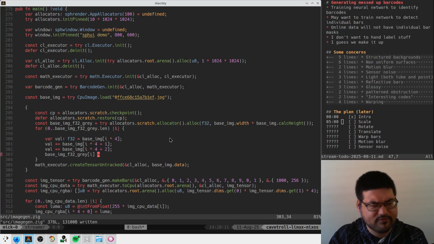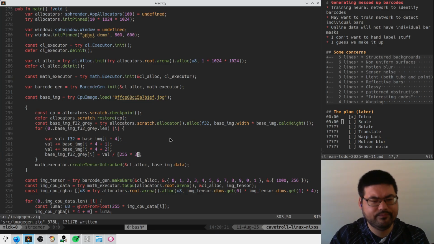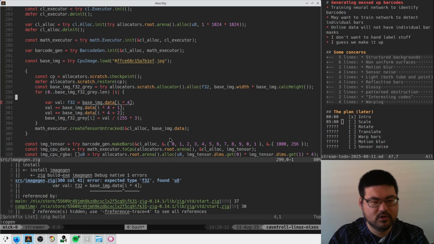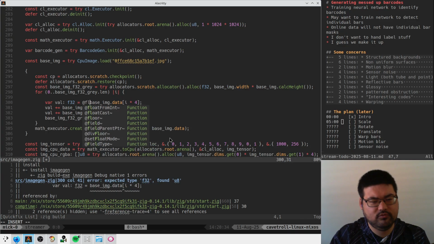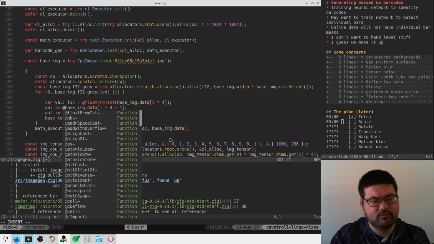We ignore alpha for now, and then we divide this by 255 times 3, which is the max value. Right? Seems reasonable. What's it mad about? Yeah, float from int, please. Float from int everywhere.